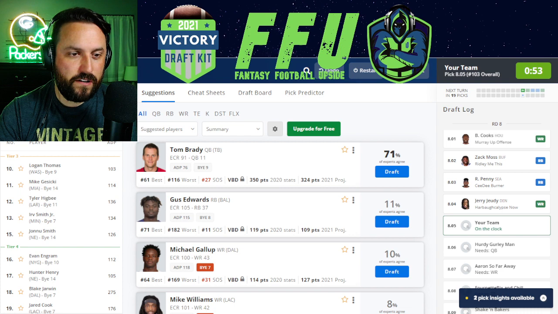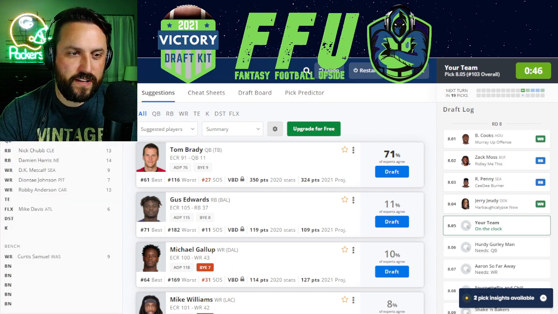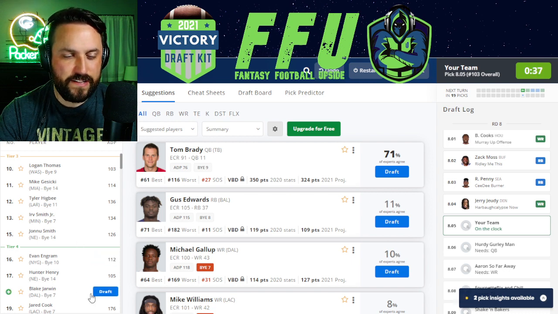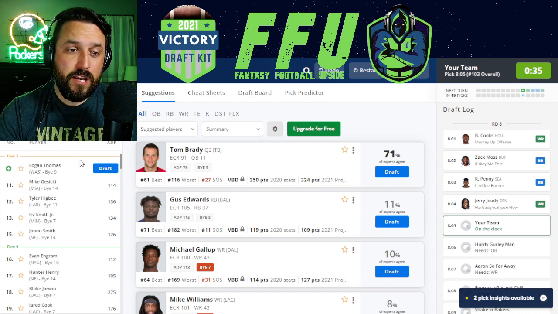Logan Thomas is right there. Now we're in that questionable spot, right? We're at the 8th round. We've got 7 guys on our team. We could go get a depth pick here, or we could run out there and grab that tight end that we like. Now, we did just take Curtis Samuel, so going and grabbing Logan Thomas is a bit of a concern. We could hold off and take Blake Jarwin later on as just a roll of the dice, but I really think Logan Thomas is going to be phenomenal this year. He's got really no competition other than the wide receiver set, and the guy just gets it done.